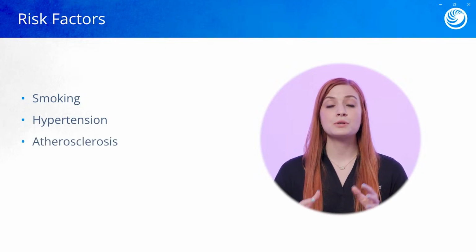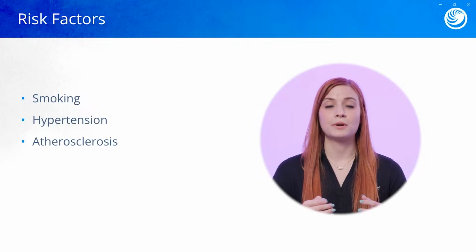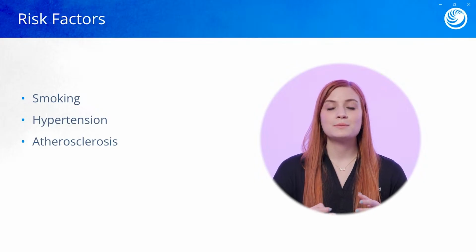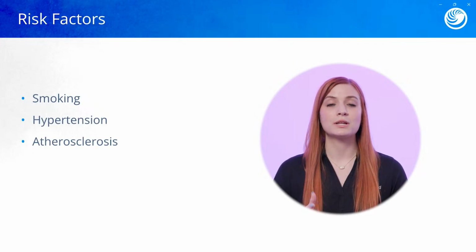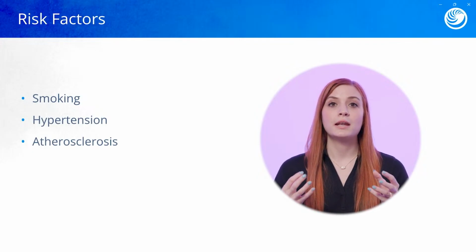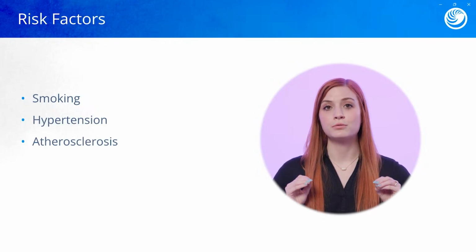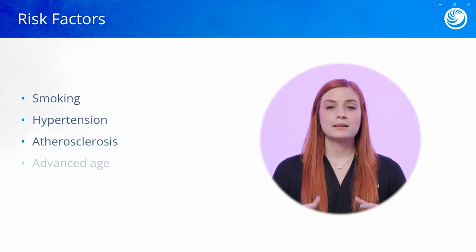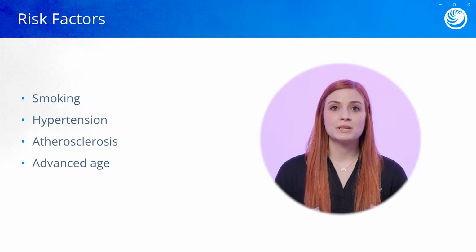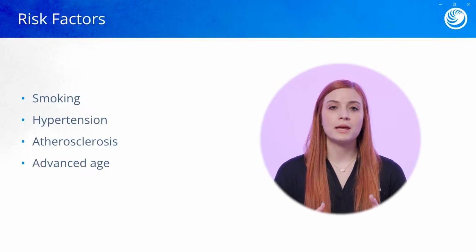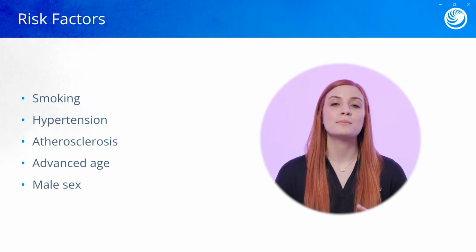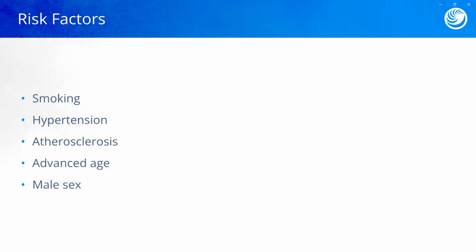Clients with atherosclerosis have plaques in their coronary arteries. Now, these plaques don't necessarily have to be right at the aorta, but if there's a plaque anywhere, it's going to increase pressure and increase the workload of the heart to get blood to flow around those blockages. As clients get older, vascular tone is diminished and our vessel walls just really aren't as strong as they used to be, also putting us at risk for a AAA. Finally, clients of the male sex are at a higher risk for AAA.